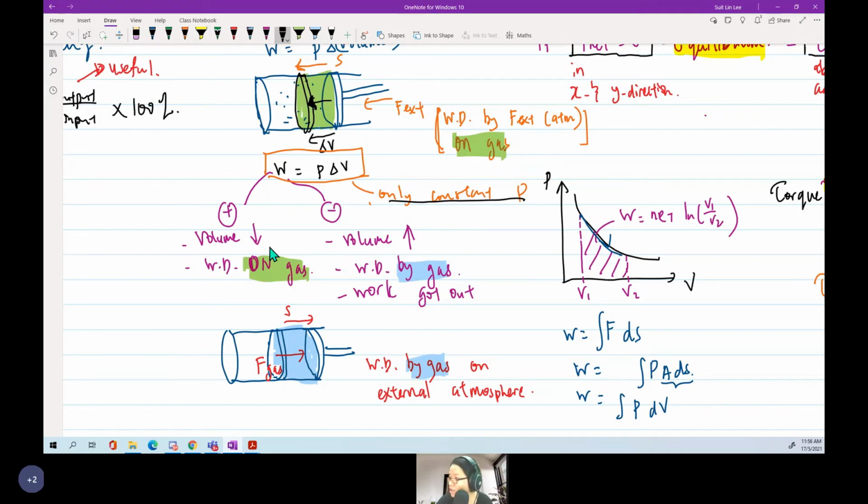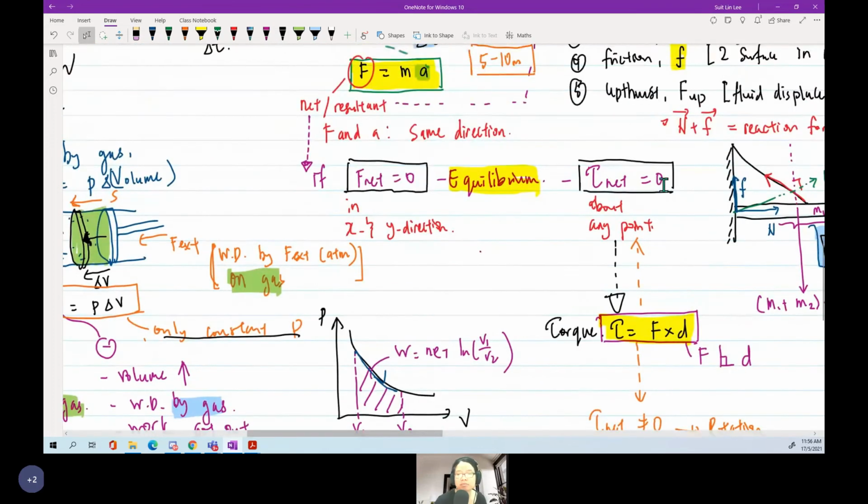All right. Okay, another question. Net torque and net force must be 0 in all directions. We don't say net torque is 0 in all directions, because torque only has 2 directions, clockwise and counterclockwise for now. Unless you talk about a 3D plane, but that is not in your syllabus anymore. It's very far away, that one needs vector calculus. I shall not talk about that. So we prefer to say torque is the same about any point. Any point. This one is any direction, but x and y is easier for you to see. Your x and y axis is relative, you know.